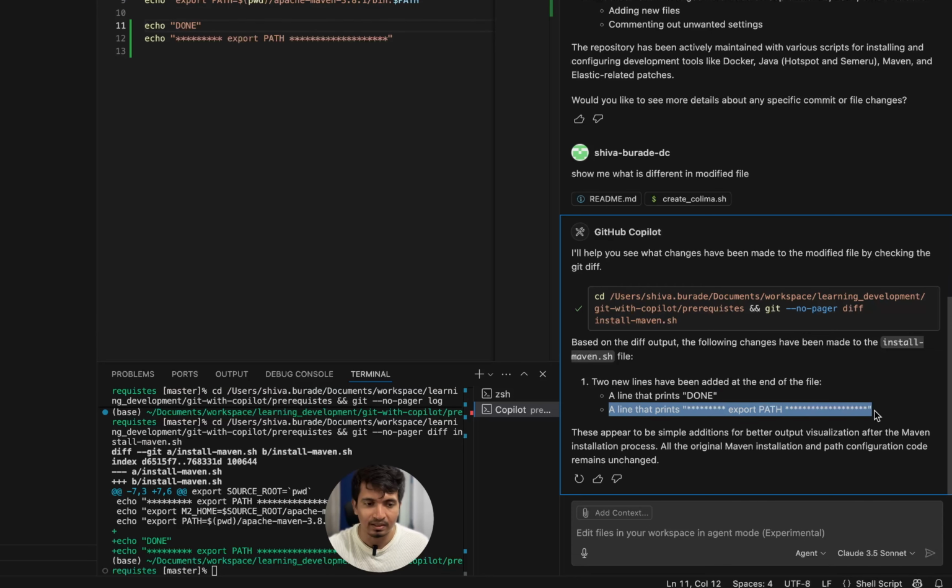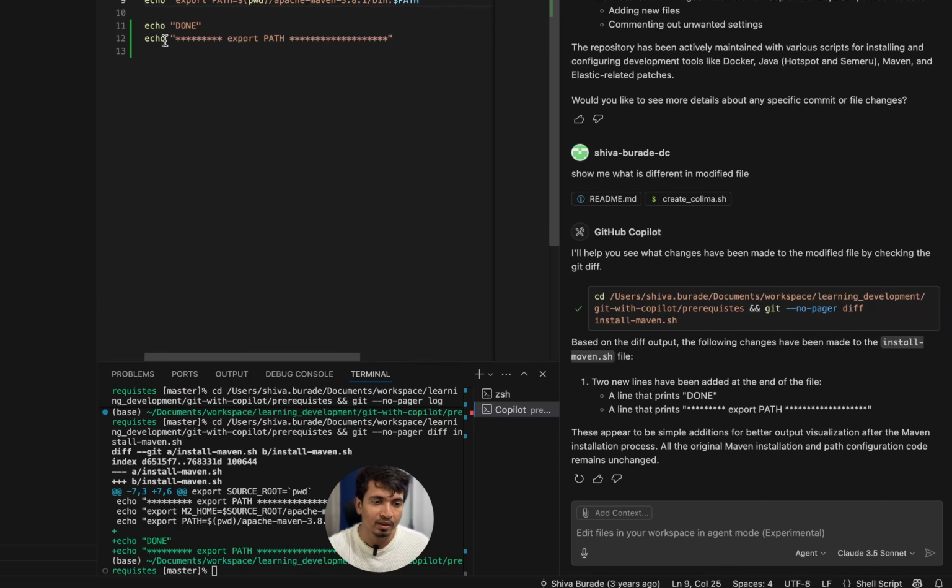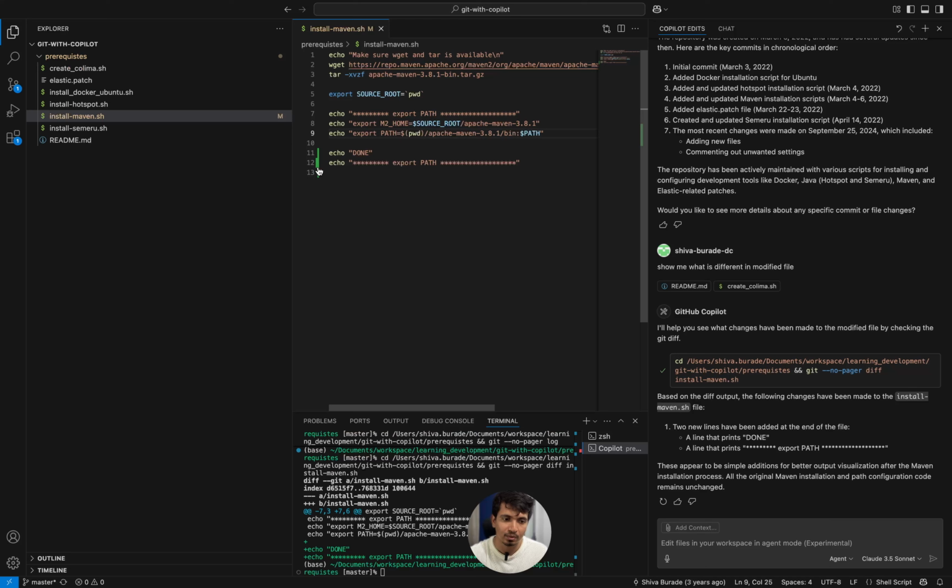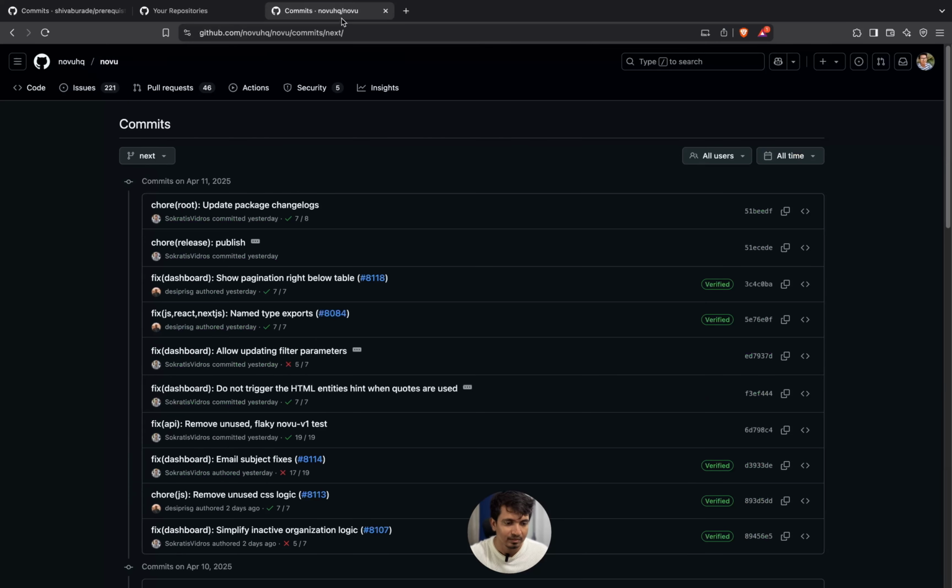Now what if you want to check who changed this file? Who changed this part of the file? You want to check who changed this line. How can you do that? Before we jump in, let me show you an example. So this is a repo.